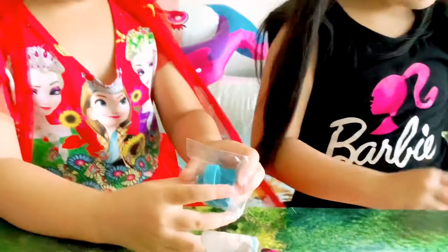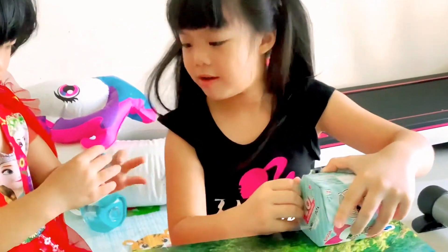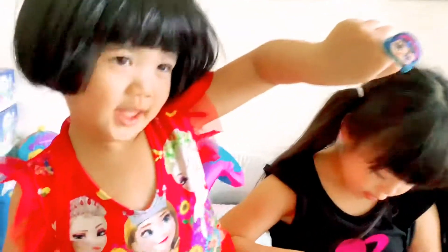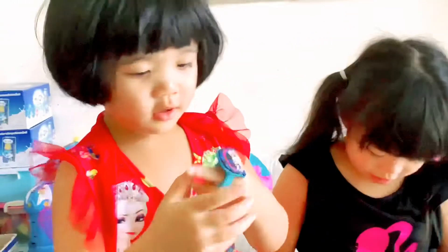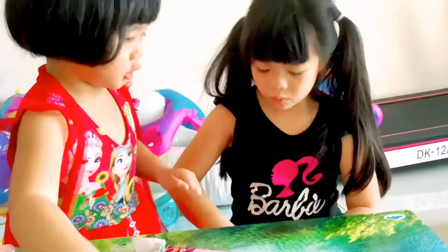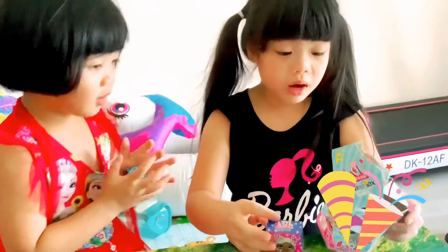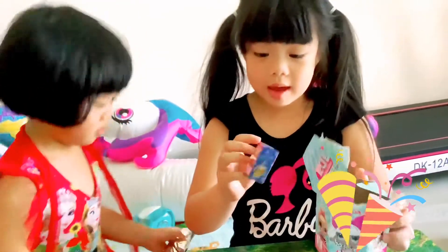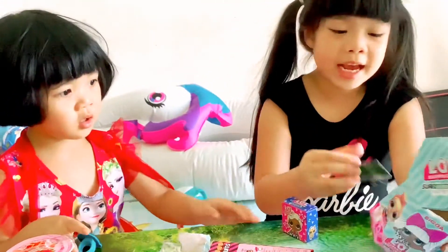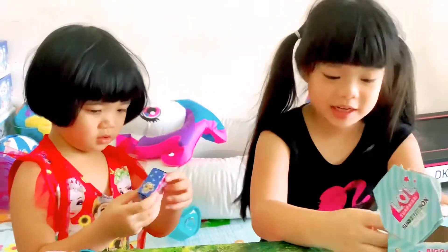I'll pull it out. Now, next, let's see what my LOL toy is. Ooh, your fancy ring. Whoa, that's so cute. That's very cute. Look at them. That's too cute. That's too cute. I'm gonna smash them. Whoa. That's a sticker roll. And I got the magnet anyone I wanted. It's a Miss Punk. I like Miss Punk very much. I love her.